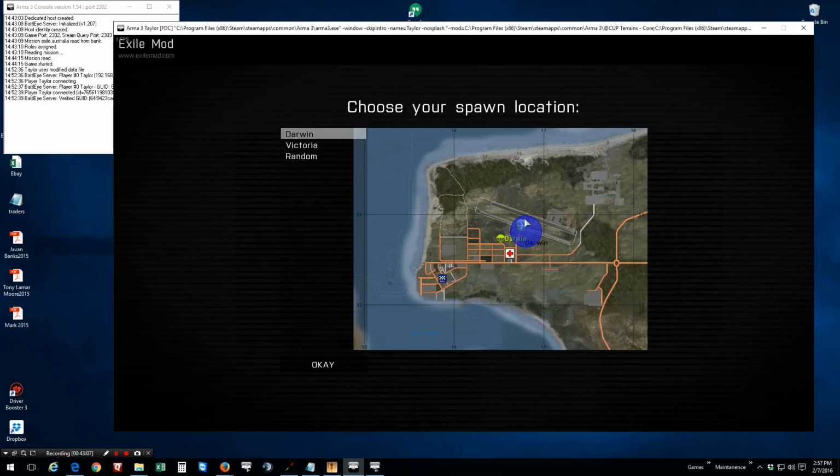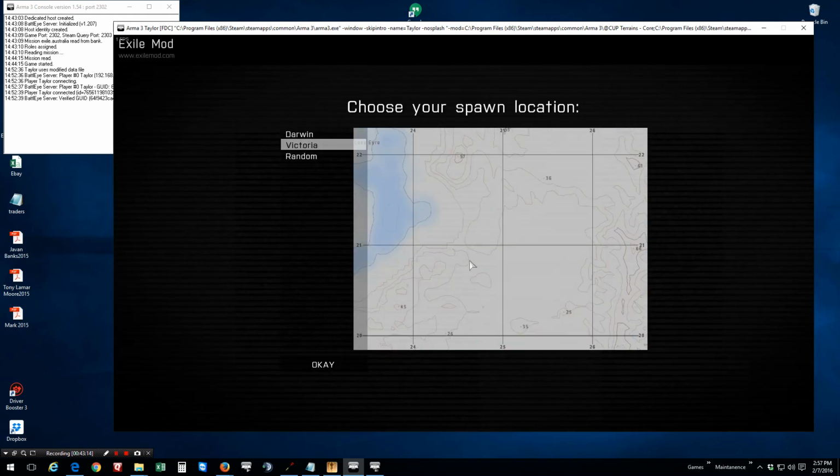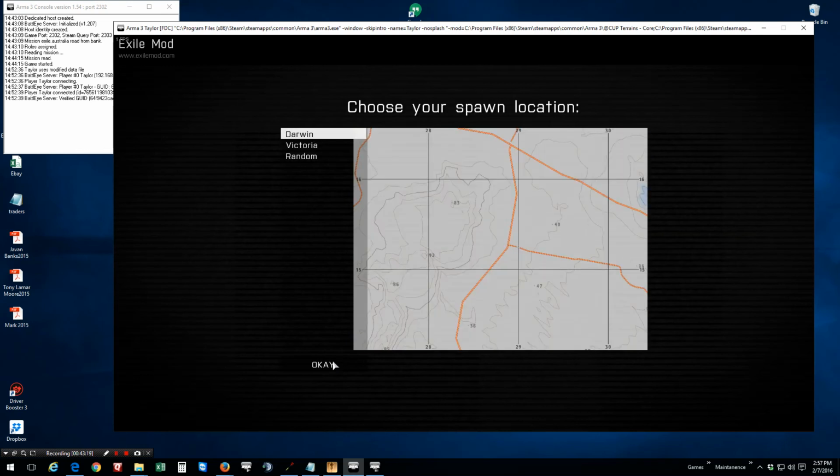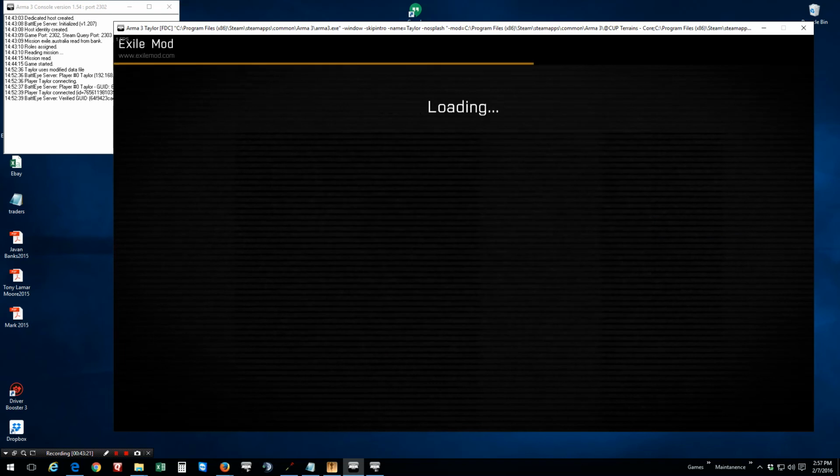And as you can tell, that spawn point is working there for the vendor. Let's click over here on this one, and that one's working. So, that is your safety zone. So, I'm going to go to Darwin, and then run like a little chicken with his head cut off to get over there to where I need to get to.